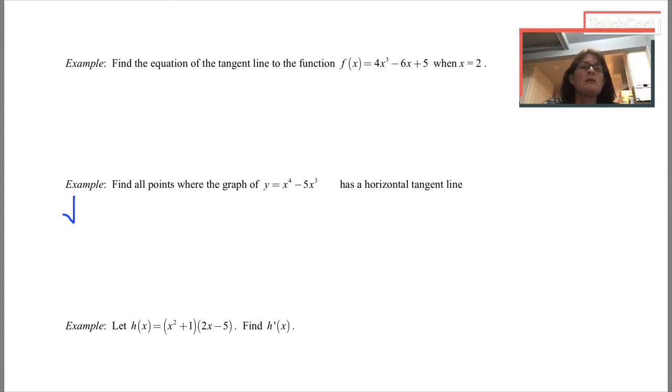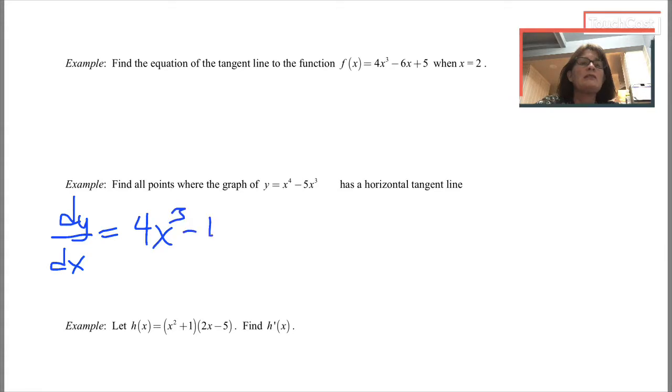So I'm going to take the derivative of y with respect to x. I can call it dy dx. I could also call it y prime. It totally doesn't matter which one you choose. dy dx is going to be 4x cubed minus, the 3 comes to the front to multiply the 5, 15x squared. You get that, right? 15x squared.